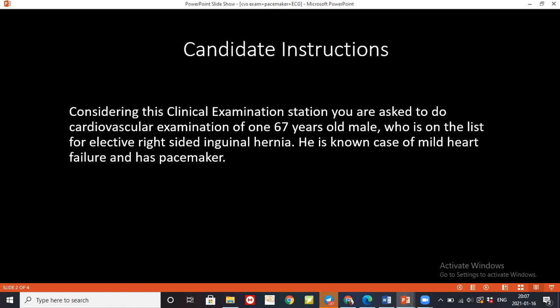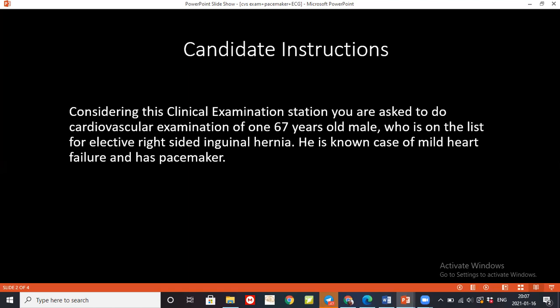Then after palpating the apex beat, I will listen to the heart sounds, starting with the diaphragm. So I will start with the apex beat, which is the 5th intercostal space, just medial to the midclavicular line. Then I will check the tricuspid valve, which is on the 4th intercostal space, just to the left border of the sternum. Then I will check the aortic and the pulmonary on the 2nd intercostal space, aortic on the right and the pulmonary on the left.